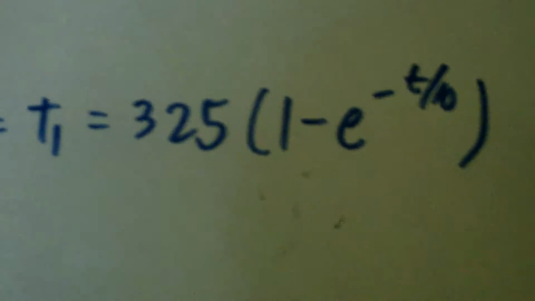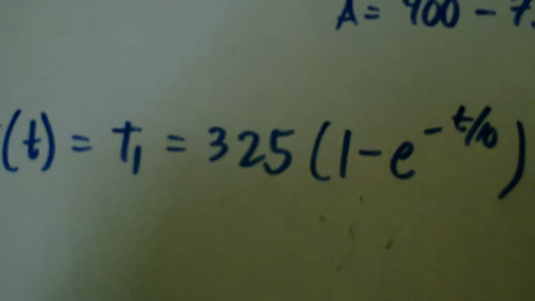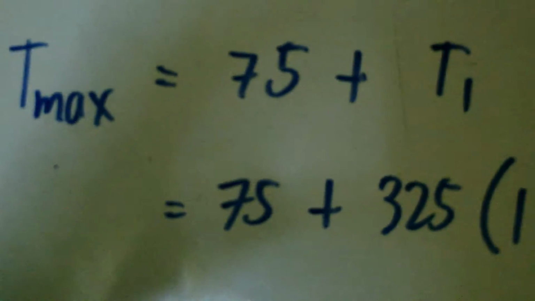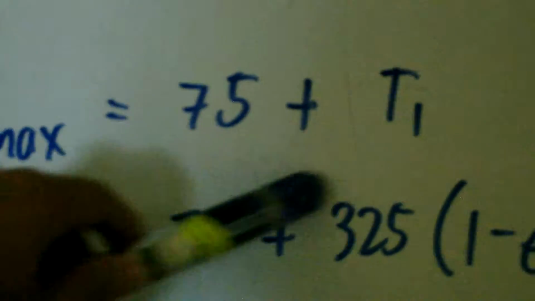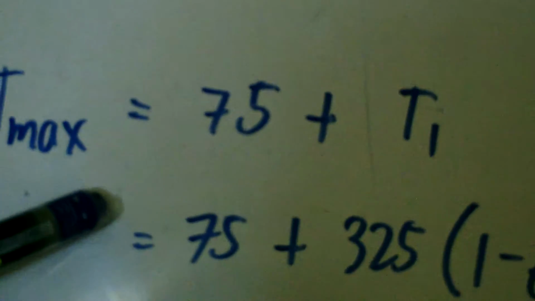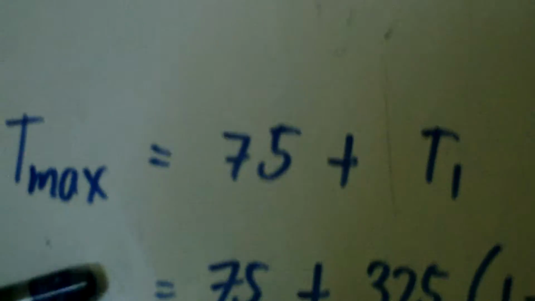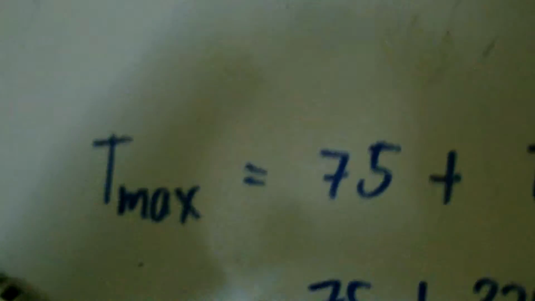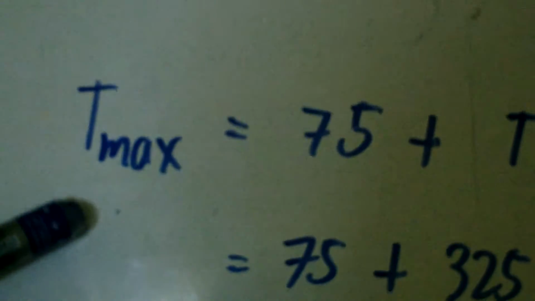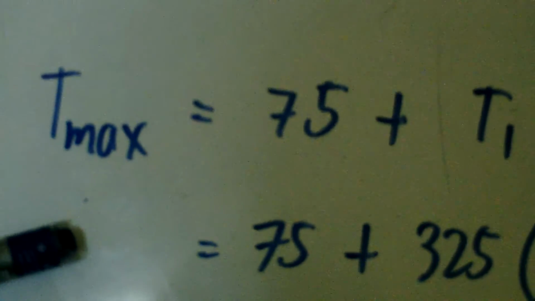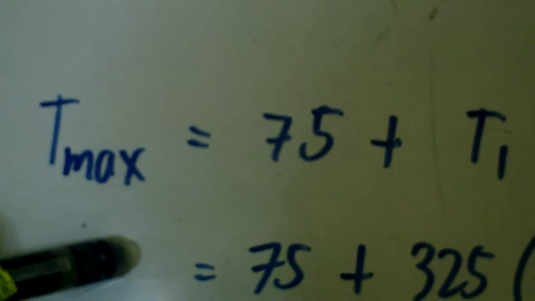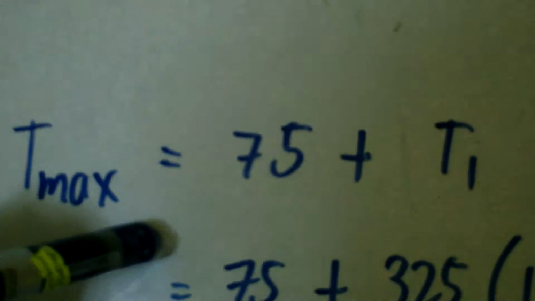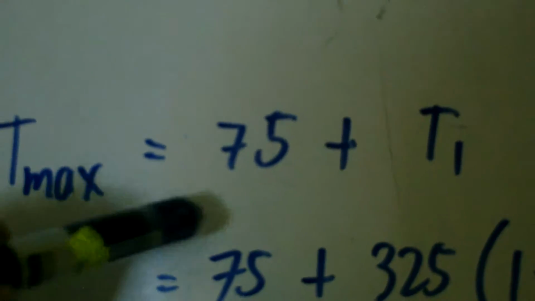So this is, again, let's focus on the oil bath. Now we have that T max equals 75 plus T1. What I said earlier is, from the equation here, we have that for the oil bath, and now we have the T max. T max is the temperature at the maximum of the step function, where the oil bath will end and the air will start.